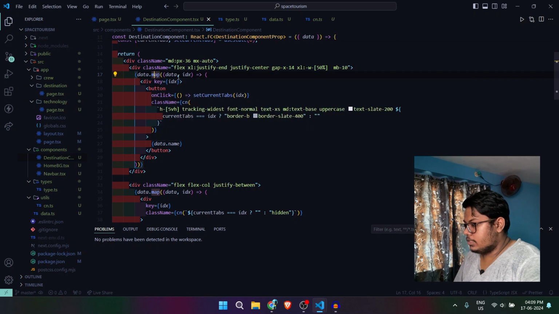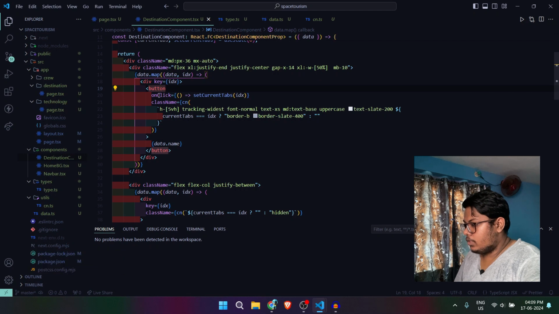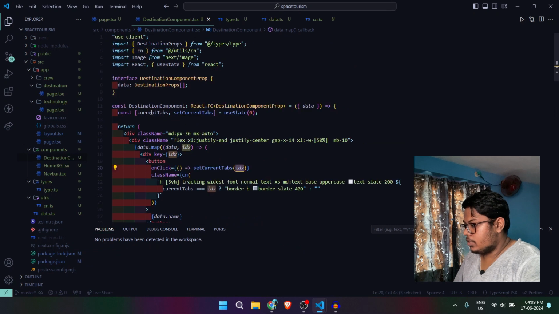So this takes data and index as callback function, and this div has a key property of idx so that it doesn't throw any error. This is a button. Now this button has an onClick function which sets our current tab to idx. Now this is our currentTab and setCurrentTab, which is already set to 0.